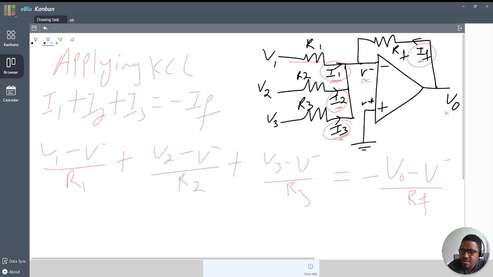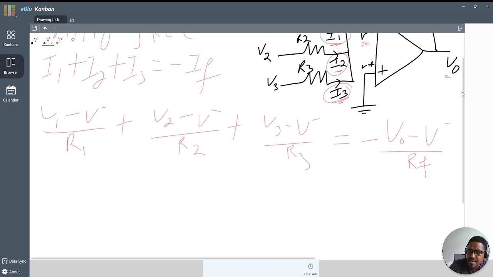So our V out enters the inverting terminal, so minus V inverting. As you know, V inverting and V non-inverting are equal according to the golden rule, virtual ground. So V non-inverting is ground, so V non-inverting becomes 0. According to the rule, V non-inverting equals V inverting, so this becomes 0 because non-inverting is grounded.